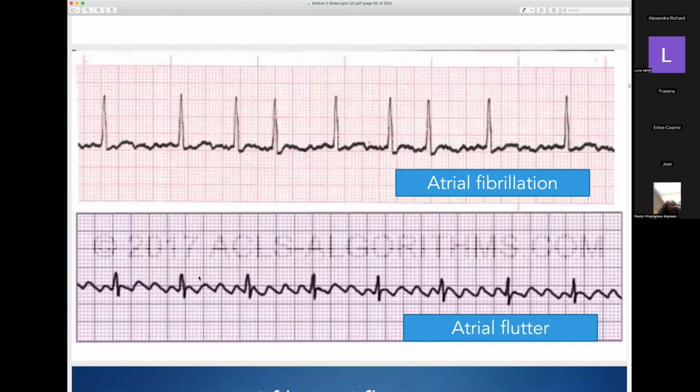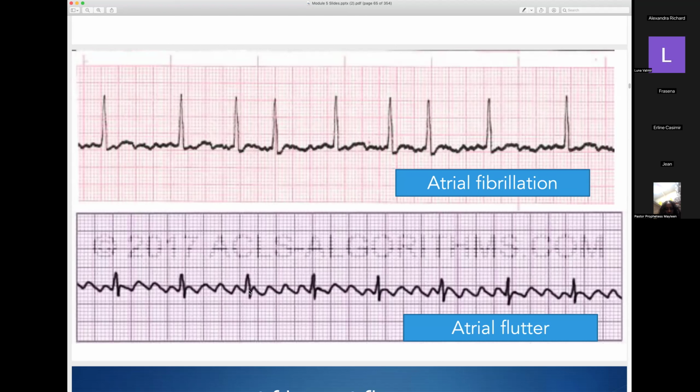So now here, 1, 2, 3, then you get a QRS. So that means this conduction rate is 3 to 1. That abnormal electrical pathway had to circle around 3 times in the atria before the conduction jumped to the AV node to then eventually result in the QRS. So you don't have to know that for NCLEX, but it's just very important to know the difference in what atrial fibrillation looks like and atrial flutter.